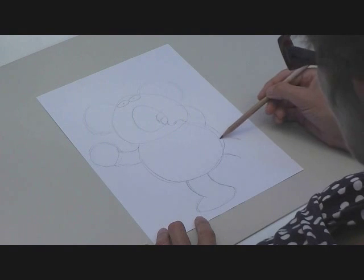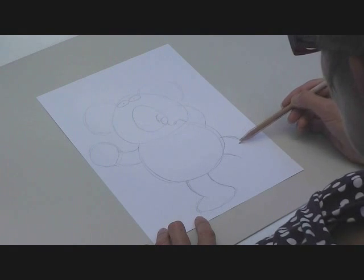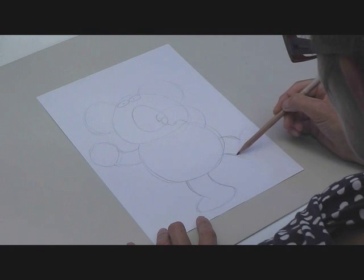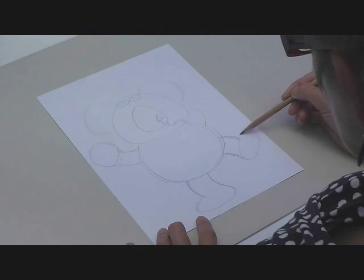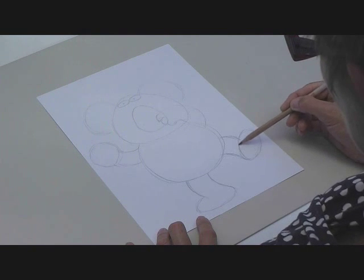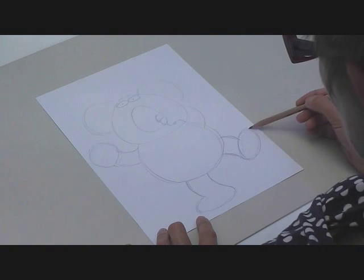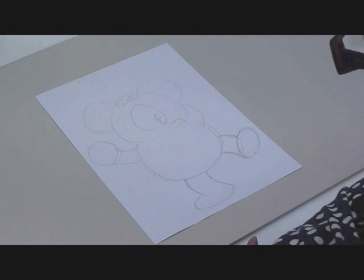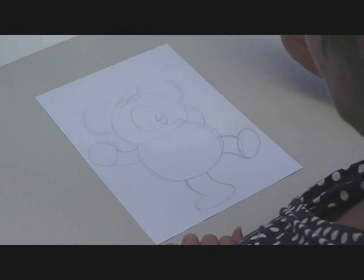So still a bendy knee. And you would see the bottom of his other foot. So I'm going to draw a circle to give us the position of the bottom of his foot, the underside. So I suppose that's kind of what we're looking at, isn't it, really? Right, now I'm going to go back.